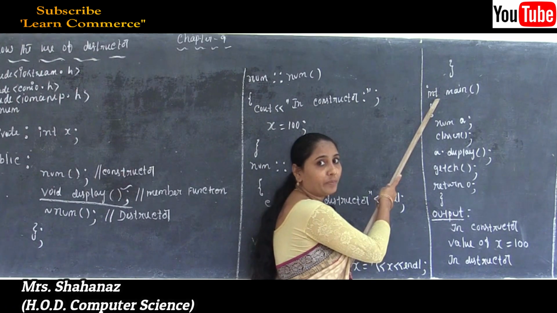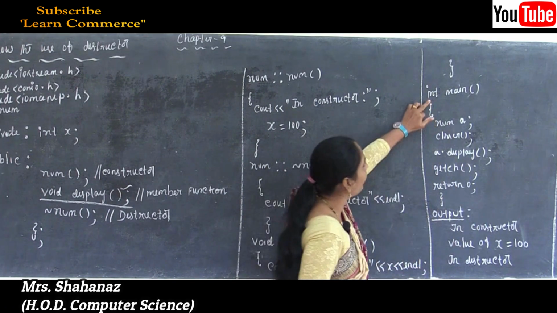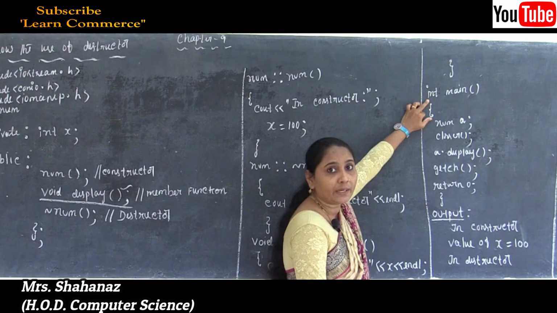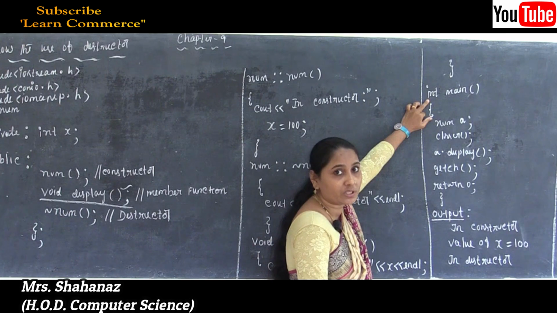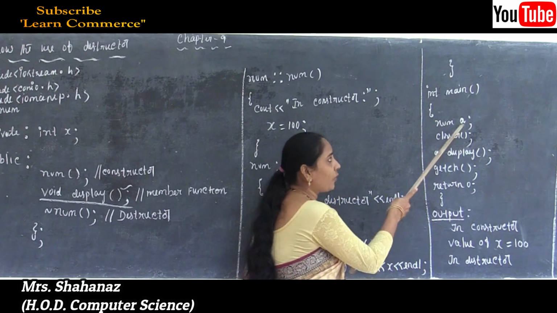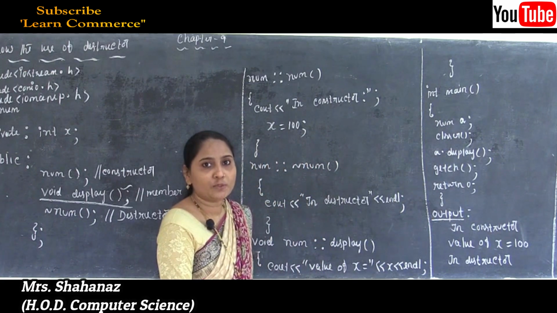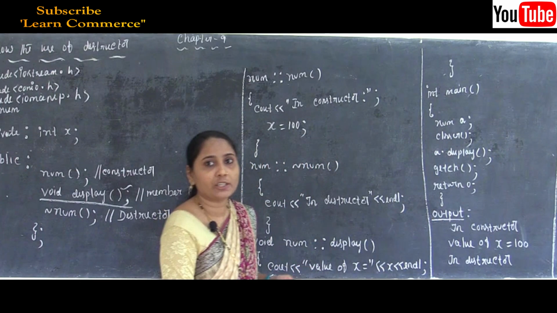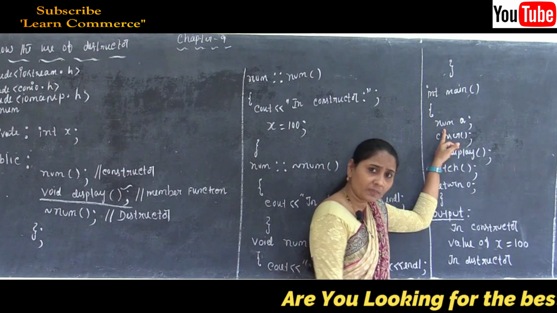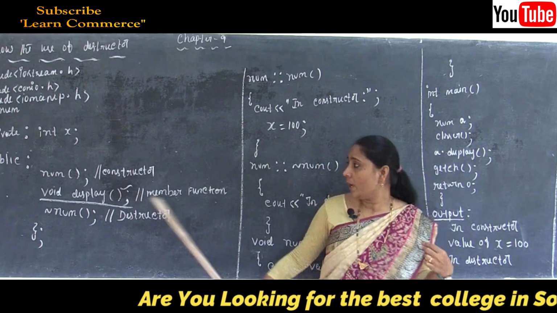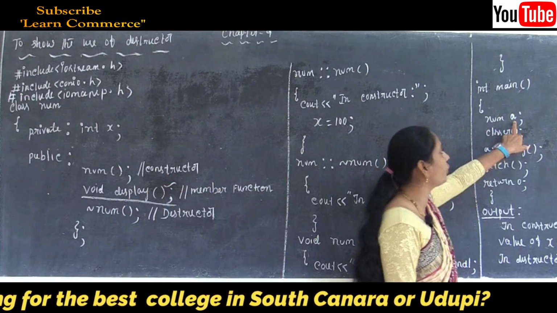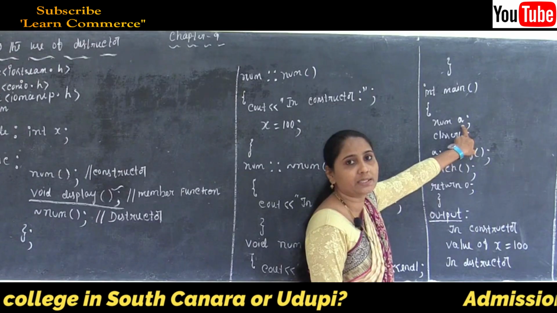In the main function, should remember it, the main function is going to start by using the data type int, then sure we need to use return 0. Okay, so opening the curly bracket, first of all I am going to declare the object. So how are we going to declare the object? The declaration of the object starts with the class name. What's the name of the class? The class name is Num. So such one is going to be declared. So here I use the object A.